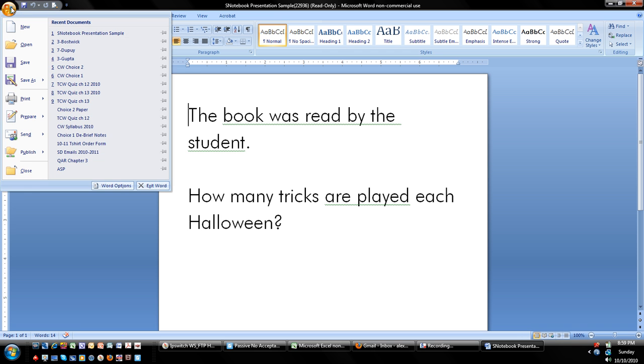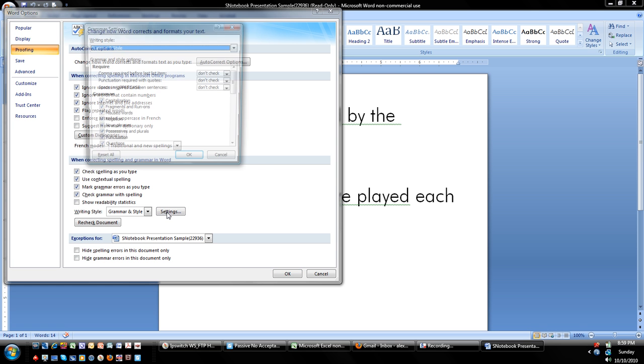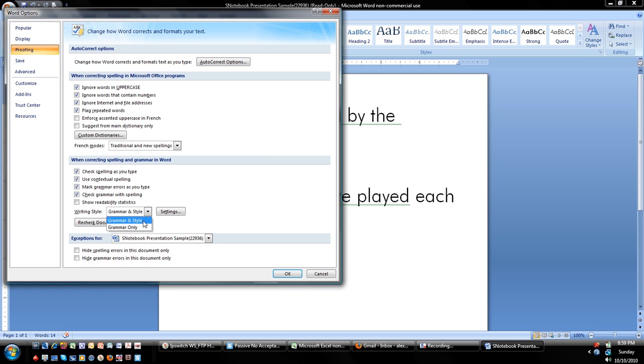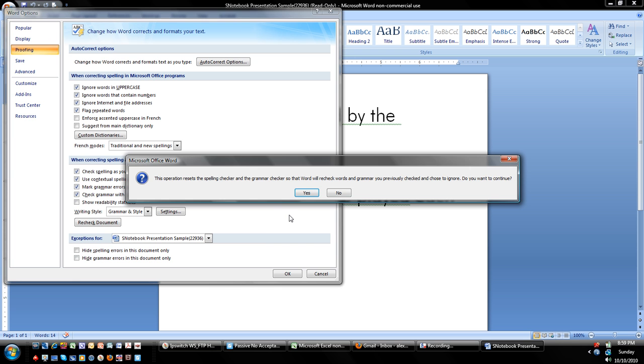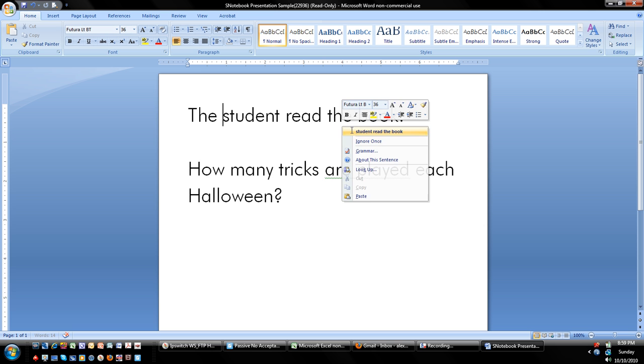You can do that up here in the Office button, going to Word Options, taking a look at Proofing, going down here to Grammar and Style Settings, and then as you scroll down you can see passive sentences right there. I know it's probably pretty small on the screen, but turn that on, click OK, make sure it's checking for grammar and style, and you can recheck the document and it should find them. Now Word can actually revise some of these on its own. Which ones? The one with the simple by. If there's a by phrase, revision strategy number 1, then right-clicking on this will show you the revision.